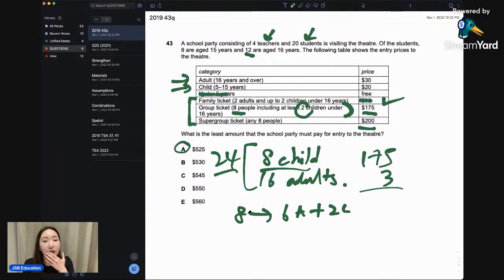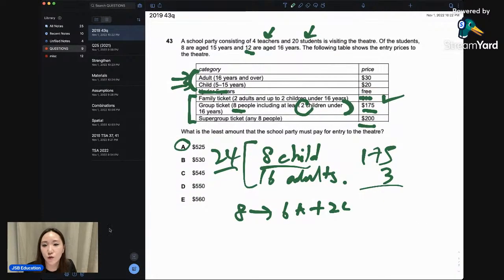So with this ticket option, just always use this as your base, like the initial tariff prices, the adult and the child, and then calculate how much it should cost, and then look at the marginal price differences between each ticket type, and then see which of the group tickets is the best deal, and then try to maximize that use. And then if you need to use one of the others, obviously then you go to the others, but always maximize that first is the best way to do it. And the same thing applies whenever it's talking about the theater or cinema or whatever.